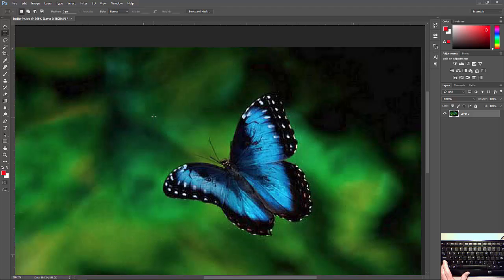Can I use them in combination? Absolutely. So if I hold my Shift key and my Alt key and start in the middle of the butterfly and click and drag, it's going to constrain it to a square and it's going to move it from the center. Now, can I do my spacebar? Yeah, you've got 3 fingers, so you can go ahead and put your thumb on your spacebar. And now I can move it, take it off the spacebar. I can continue my marquee, let go. Let go of my mouse button, and there we have it.